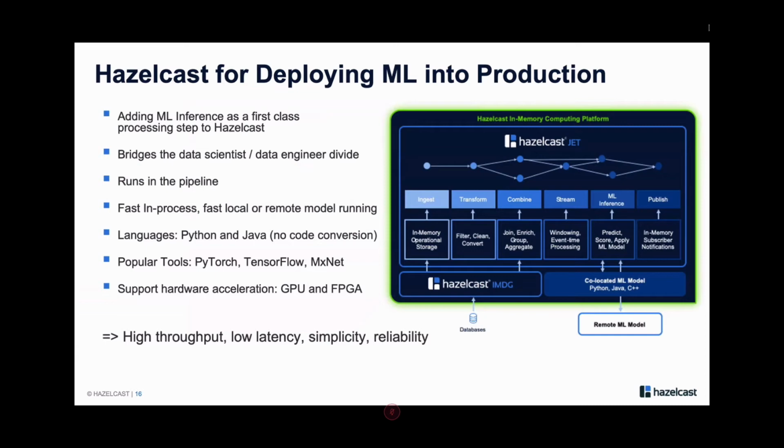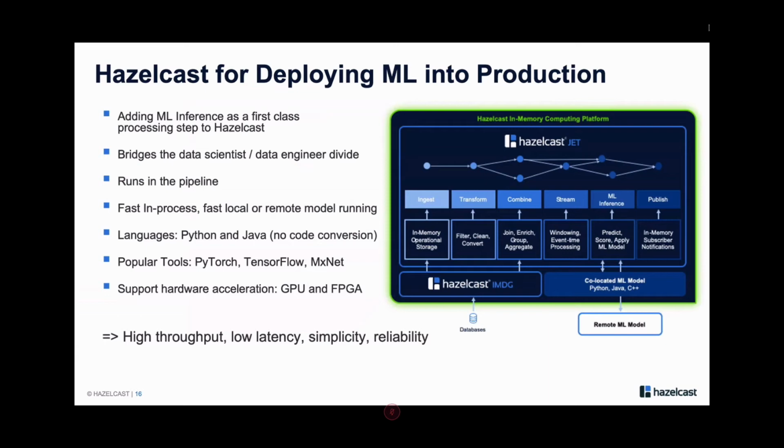So there's definitely a separation of concerns methodology in place, where if you can simplify the means of deploying Python code into the Jet pipeline, then that will increase the percentage of models that can be deployed into production. So again, this is about speed.